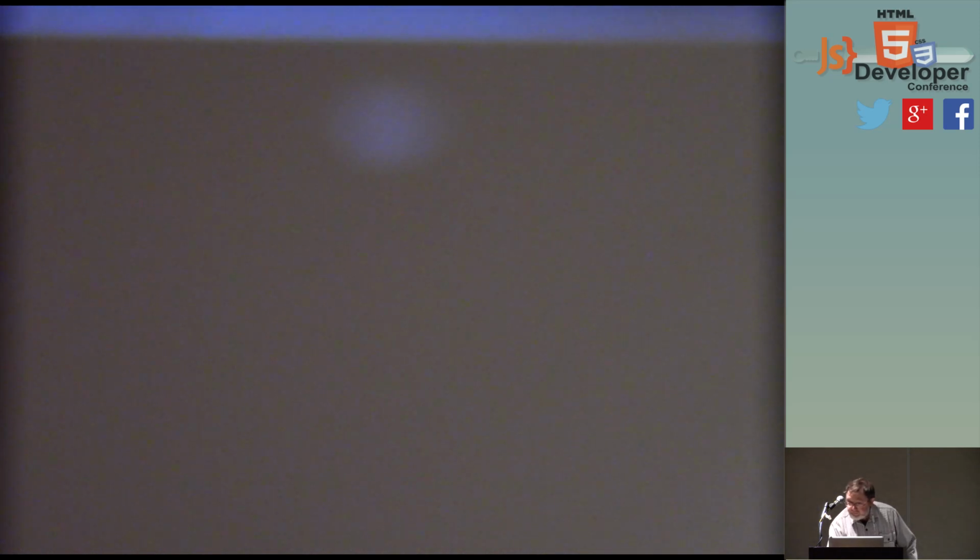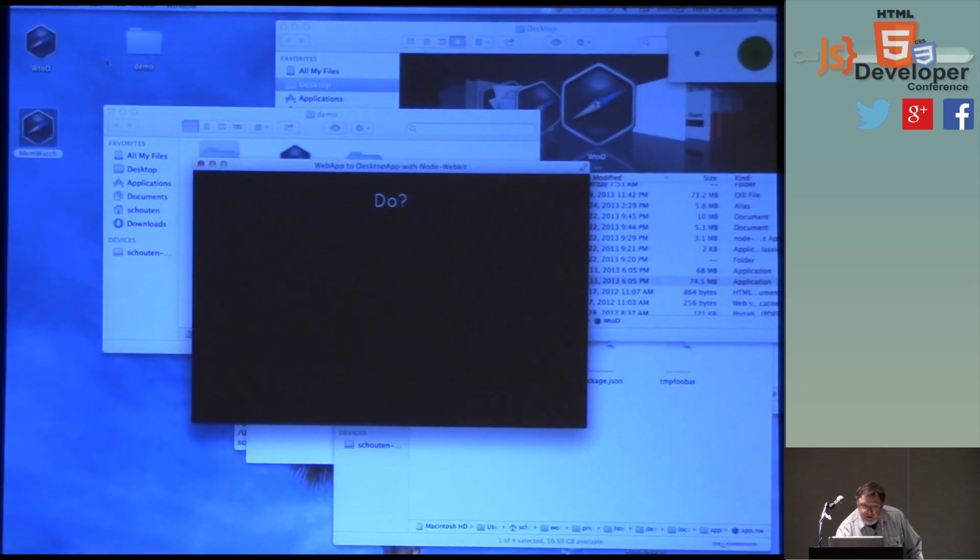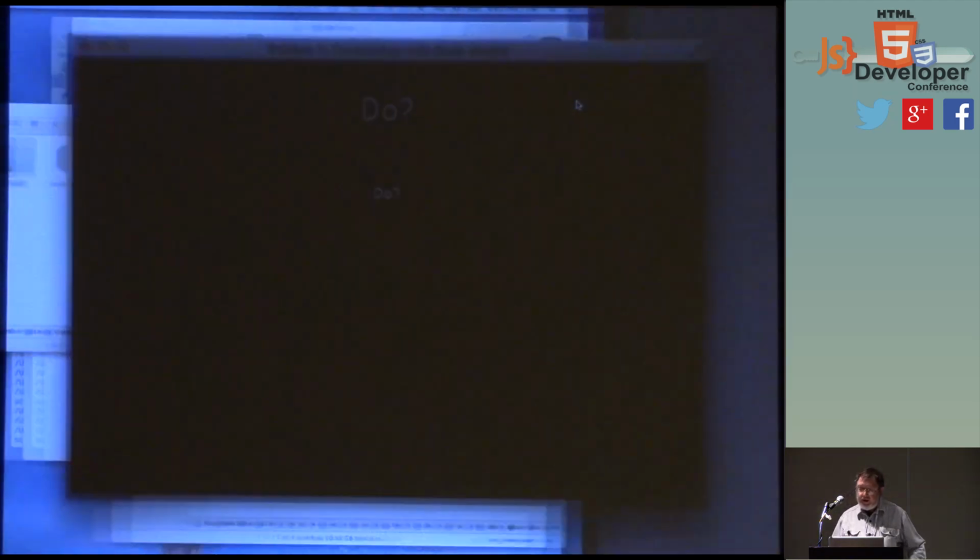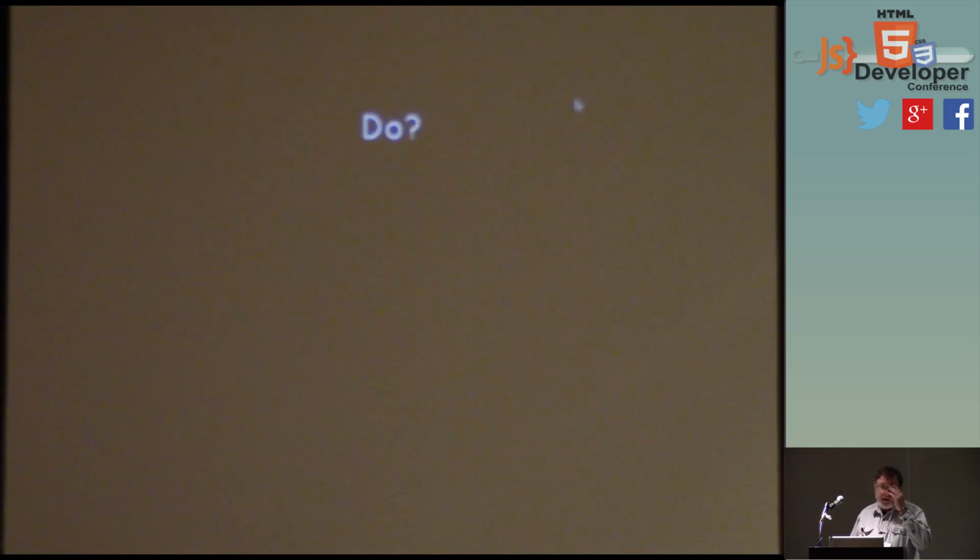In fact, you can see the desktop here. I'm just running this app here, I think. A little hard to see on the screen. So this is actually just an instance of this app running in Node-Webkit. In order to do this, it was not a lot of work.